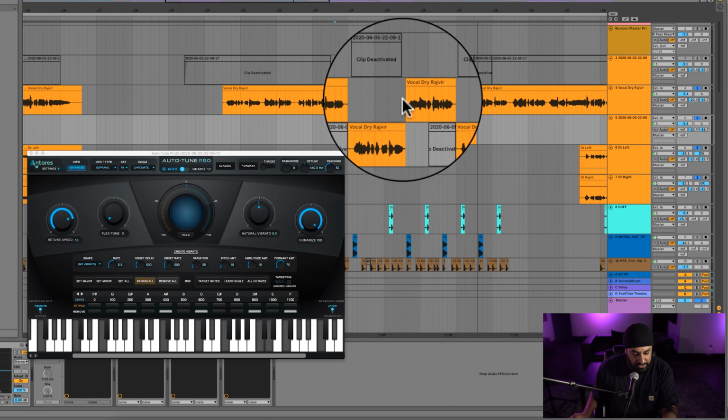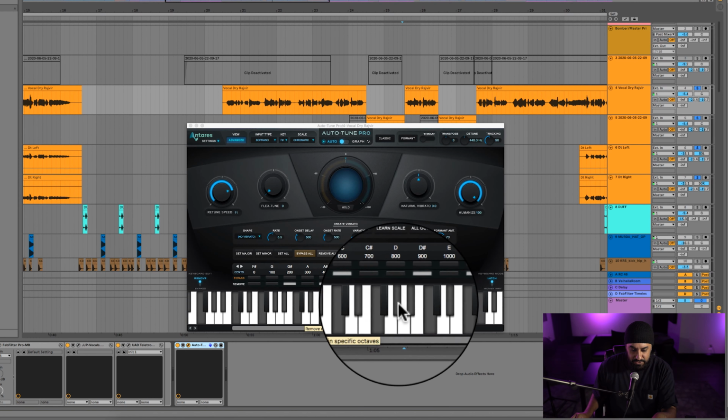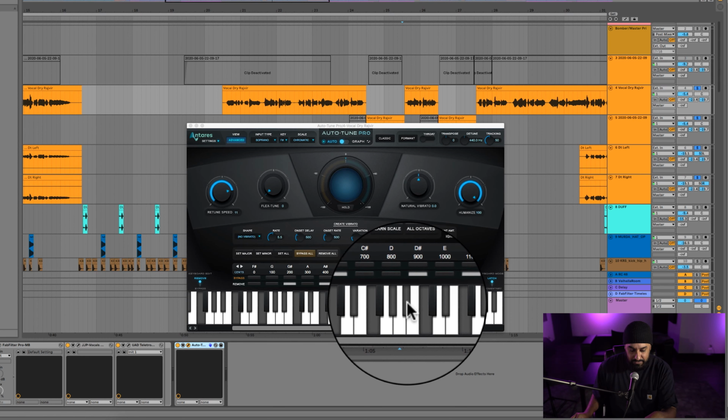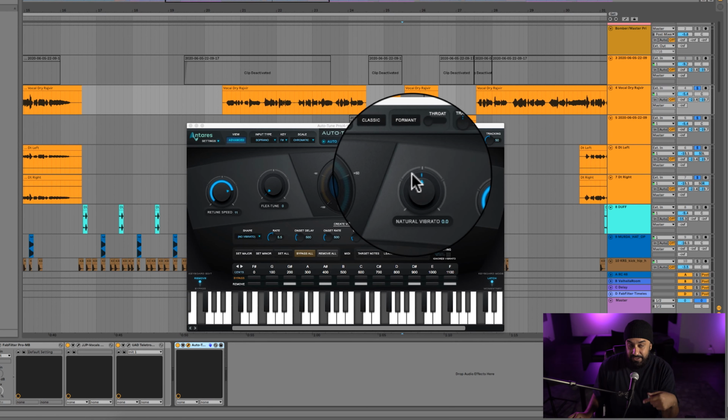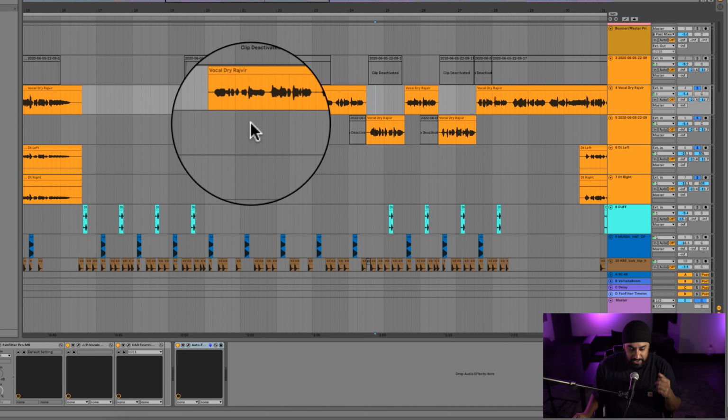So if we're taking a look at this, you'll see F sharp, G, G sharp, A, B, they're all on. If you look at this one, I got rid of these 2 right here, which is G sharp and A sharp, or B flat, whatever you want to call it. Got rid of them because he was actually hitting those notes in this one. And I thought it sounded really cool. I like the way he did that. Gives a little bit more variation to the song.